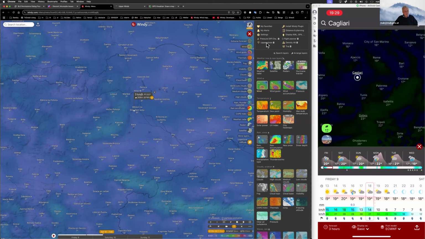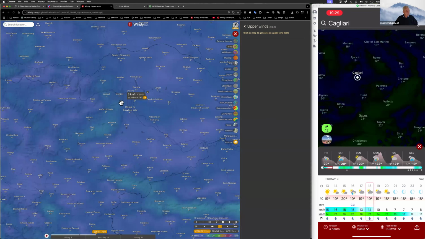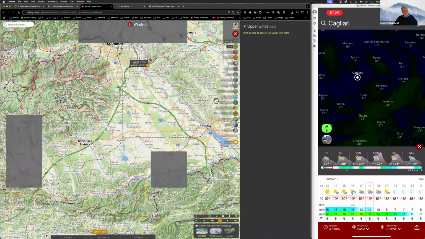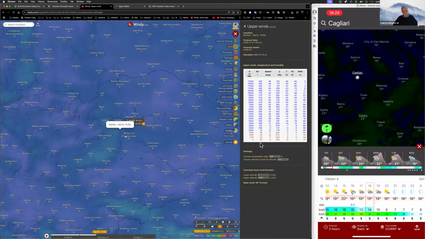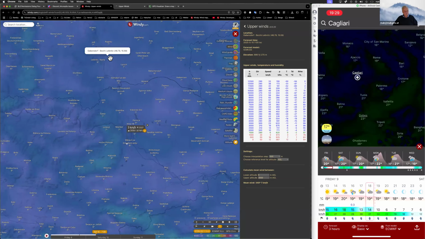The upper winds. Okay, what that gives you is a tabular view of the vertical wind profile for the chosen location and the chosen model.